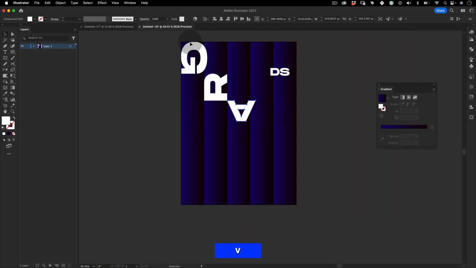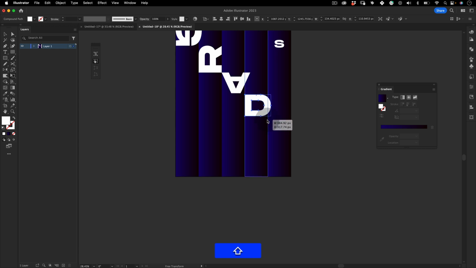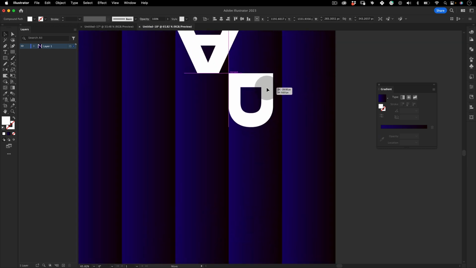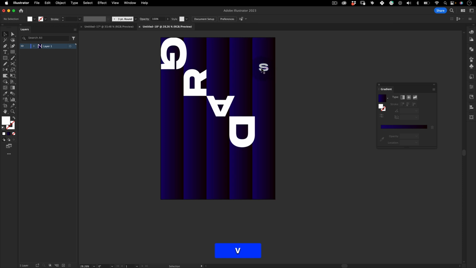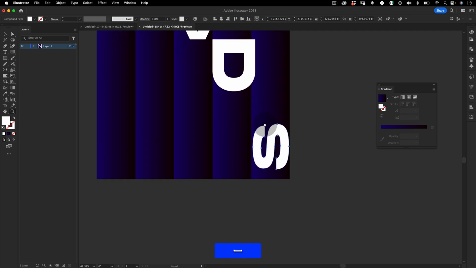More or less loose, I just want to see the position and the rotation of them now, but I will definitely change them soon enough. I'm going to change this D to face that direction and make it a little bit bigger than the bar, and then the letter S, which I'm going to rotate as well and make the same size here.